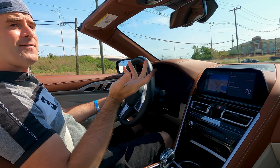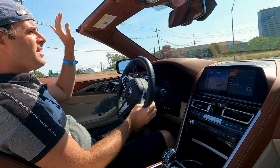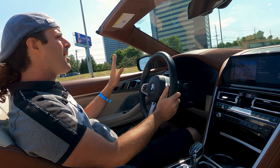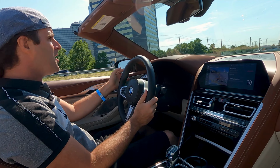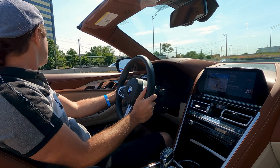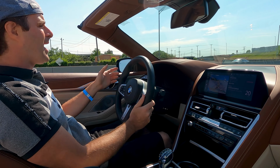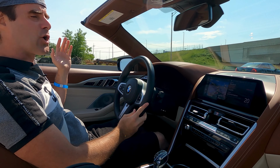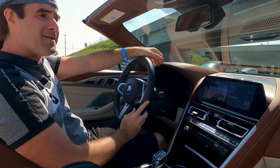I mean, all convertibles have wind, that's inevitable, but some deflect it more than others. This one, I feel like I'm in a little bit of a wind tunnel, which I don't mind. I don't think it's so terrible, but people who are averse to wind may not love that. That's the first initial reaction. The car is really cool, though. I gotta say, on the cool factor, it's a 10, man.